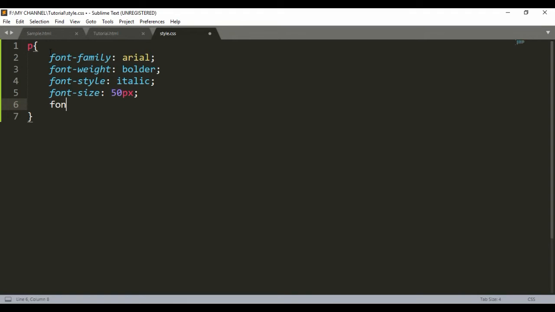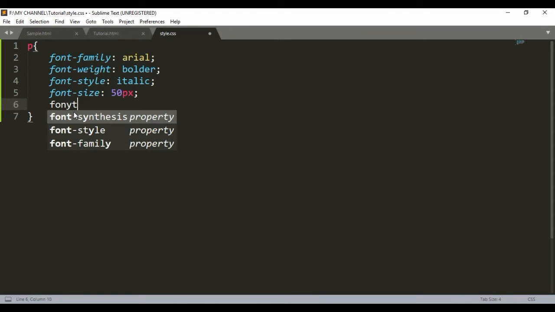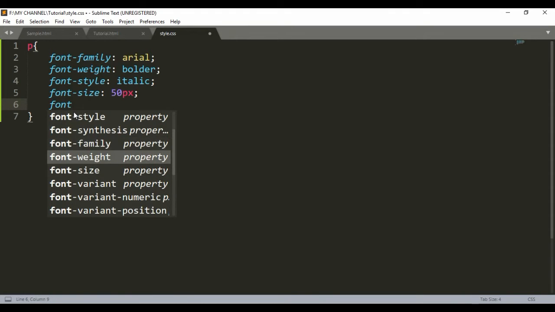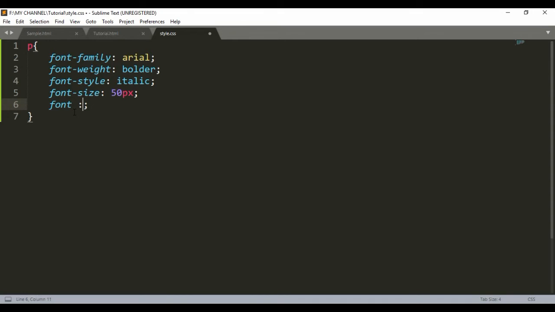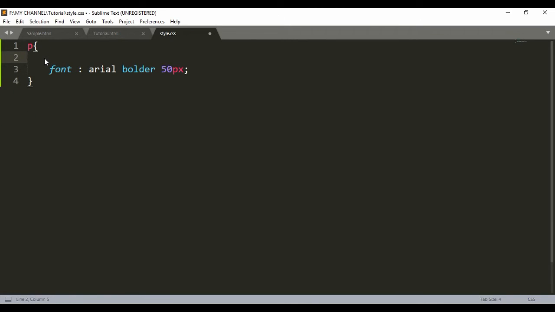Instead of using many properties, you can simply write all this in a single property, like font colon, then write Arial, bolder, 50 pixel, and remove all the above.